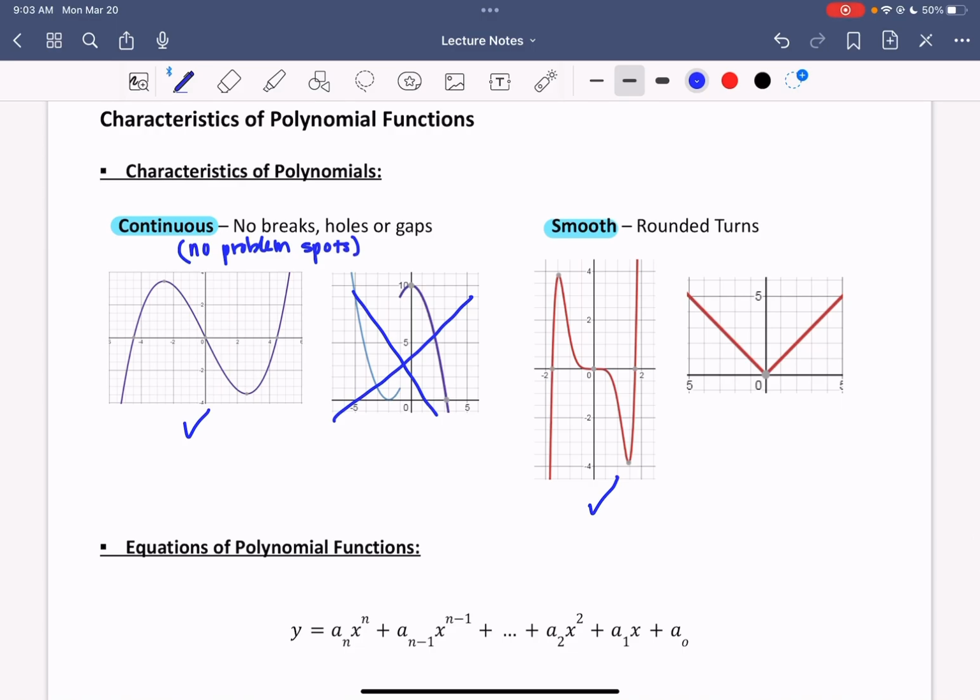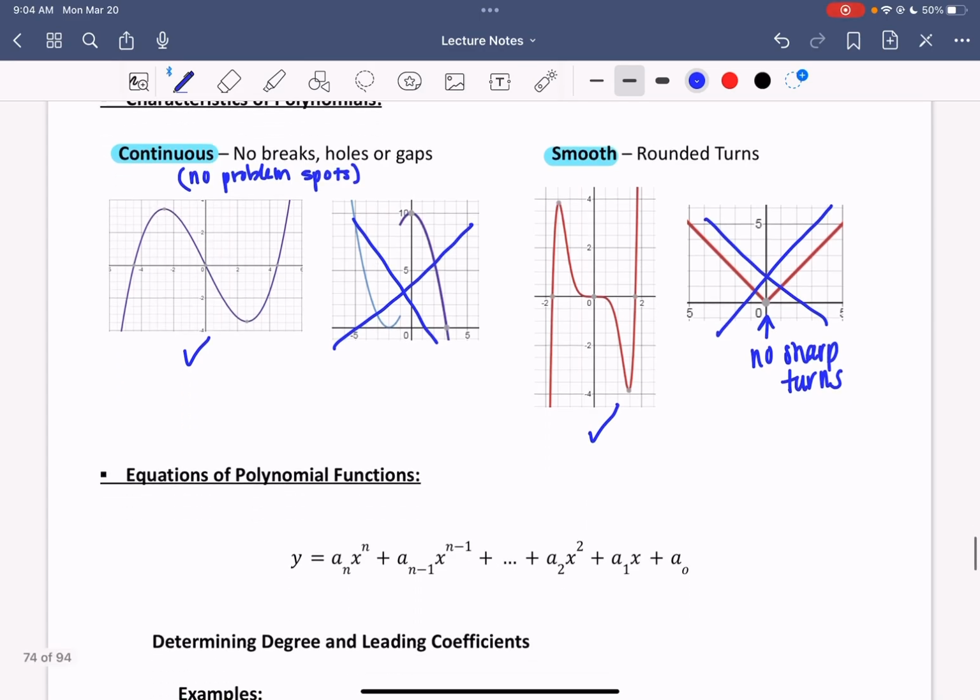And this next one, sometimes it helps just to have a bad example. So when I go to draw this one, you can see that I would come down and then I would sharply go up. So really this is the problem area. It's not smooth. It's not rounded. So we can't have this. Let's just write it out. No sharp turns. And so this would not be a polynomial function. So just some basics in dealing with a graph.